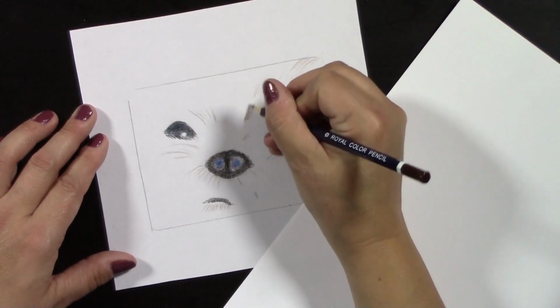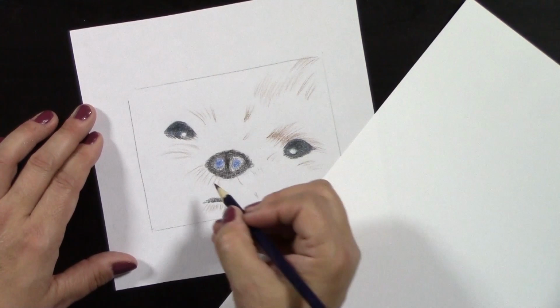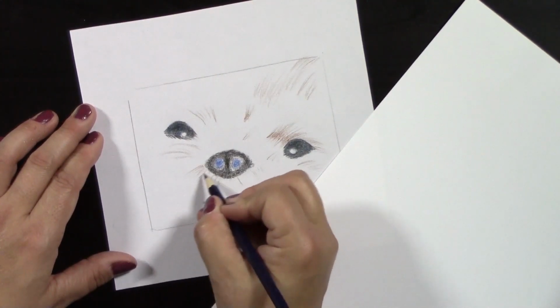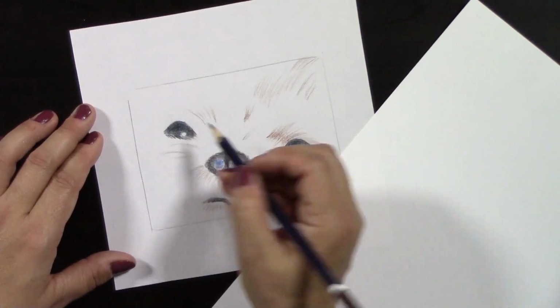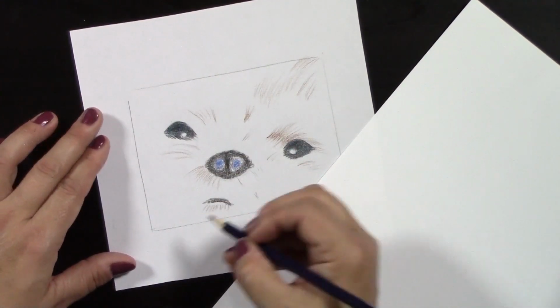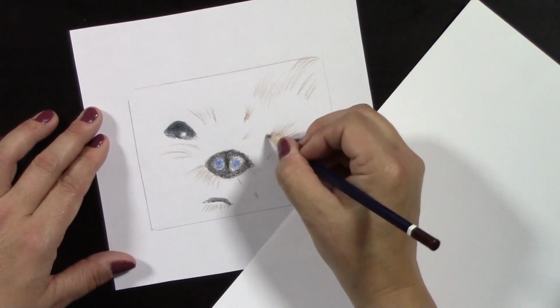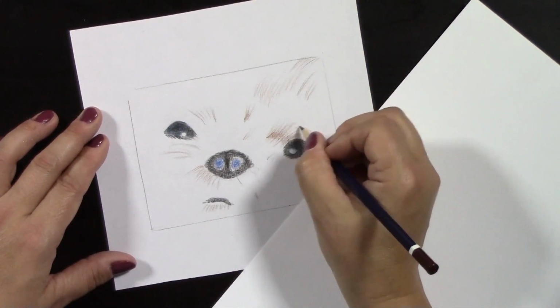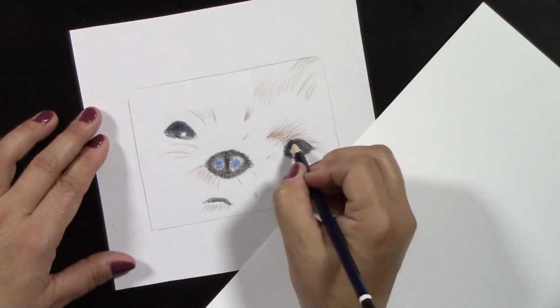I just sharpened my pencil. Took a minute to do that. Now this area here, as well as here and here, see the areas are a little bit darker. We can't do that just with the brown pencil, so I'll just demonstrate that up here. So we've got the fur here, and the more brown that we add, it just looks more and more brown.